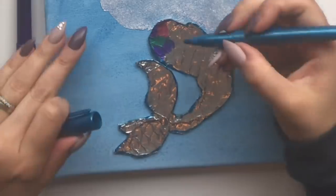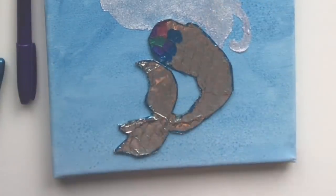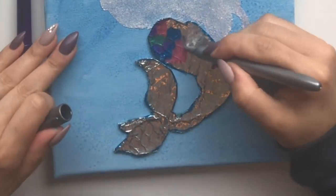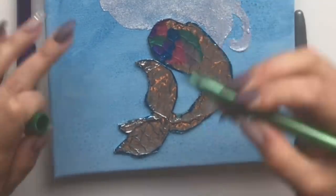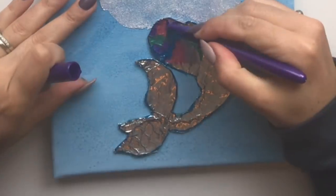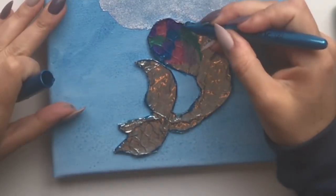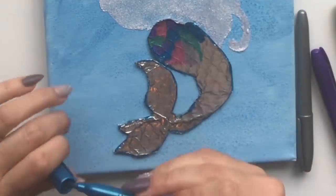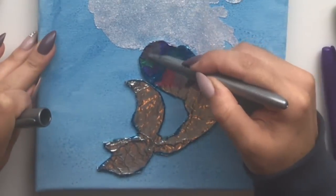And this is the fun part. So now you get to blend in all your markers. You can use Sharpies or Bic permanent markers. Again, I'm using all the metallics from the Dollar Tree. I just thought it would go perfect with the idea. And I'm going to just kind of shade in some areas, then I'm going to start blending with other colors on top. I'm actually going to take the silver marker at this point and blend the colors in together. And you can get the effect that you're looking for by just mixing the colors.